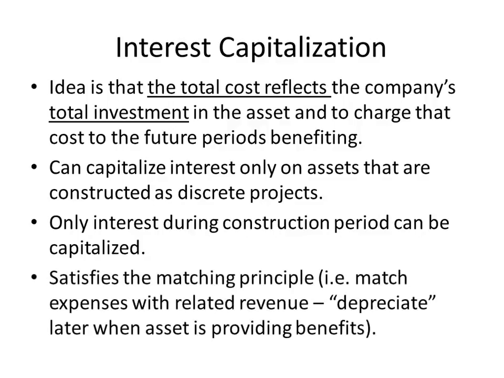And again, here it just says the same thing. It satisfies the matching principle. Okay, you're going to depreciate later when the asset is providing benefits for you. Okay, an asset is a resource of the firm that's going to benefit the firm in the future. So that building is a resource that's going to benefit you in the future. It's going to help provide you revenue. So you expense when it's actually placed in service, and you're doing that.